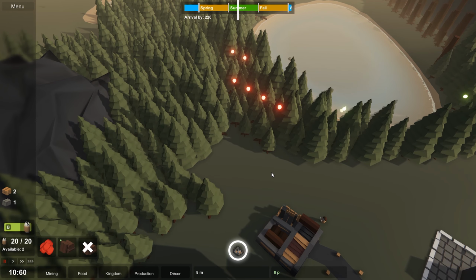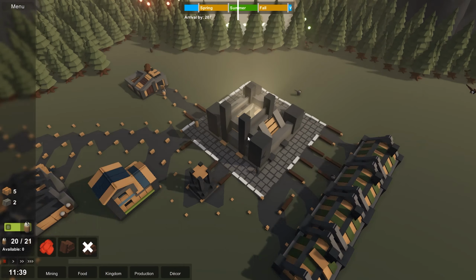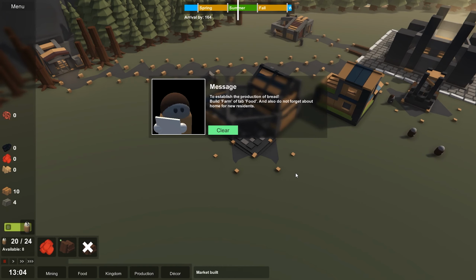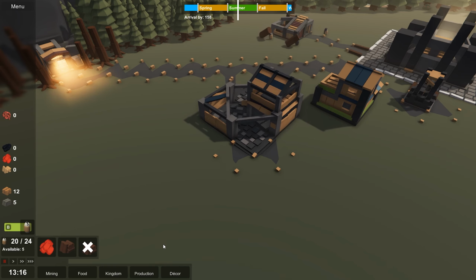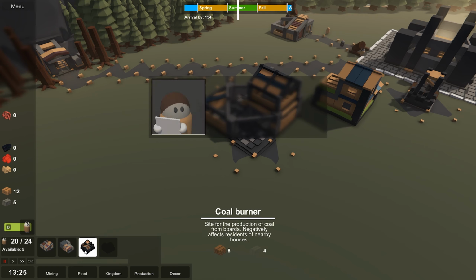Yeah, we need more trees. I'm having all of them. There we go. Right, not all new residents have homes. There wasn't enough space. Well, how quickly do you think I can build these houses? Okay, to establish the production of bread, build farms of type food, and don't forget about home food. Yeah, we know. Need to make food though, so production.